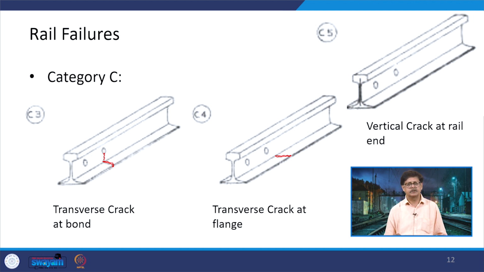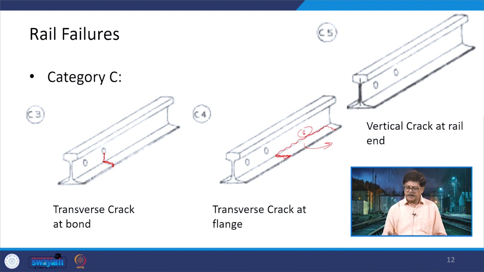So, only a crack has occurred here, but unless this crack propagates in another direction or comes at some other location also, then only the combination of C and B, if it is there, may cause a problem. Say it is happening in this form here at the joint of the web and the flange, it occurs as a category B, and then there is a category C occurring like this. So, this portion will come out.